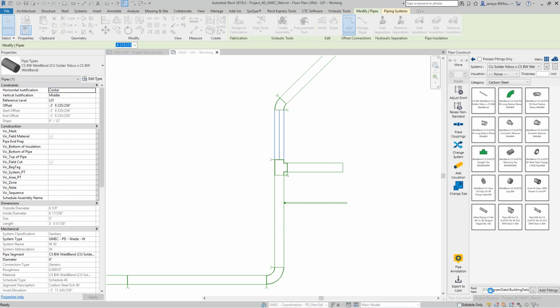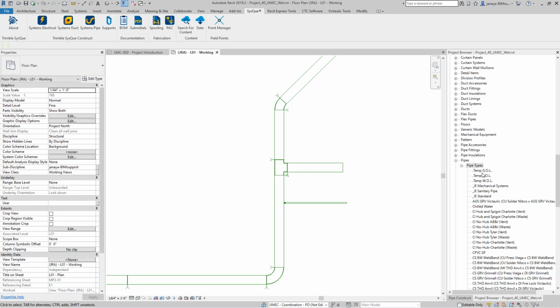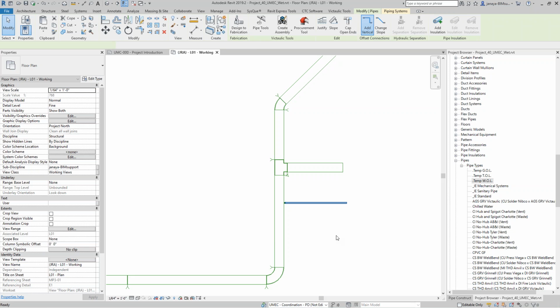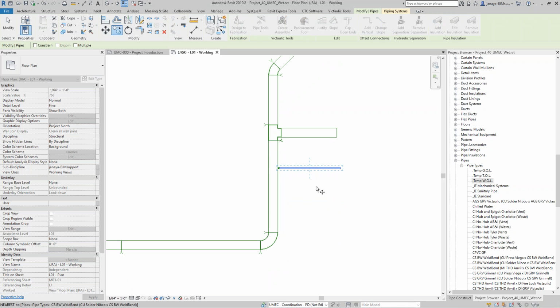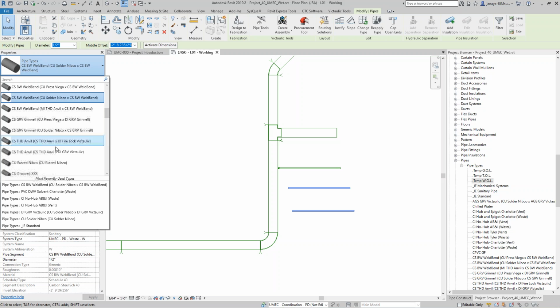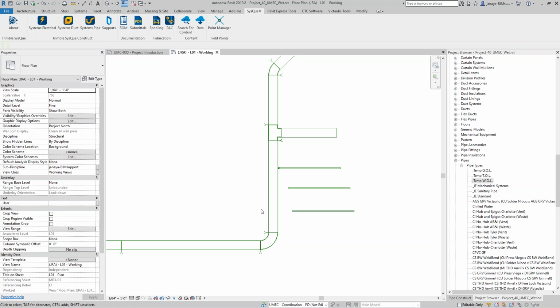And so one of the things we do, I just relabeled and synced up some of our temporary pipe specs. So we'll typically have a temp groovelet, temp threadelet, and temp weldelet pipe types in here. That way, anytime we need to get one in there, we'll just copy pipe around. And those pipe types are set to always put in, whether it's a threadelet, groovelet, or a weldelet. So if I switch my pipe types in here, I set it to threadelet, then it's just always going to pull that threadelet.